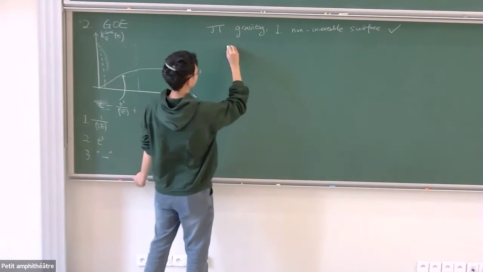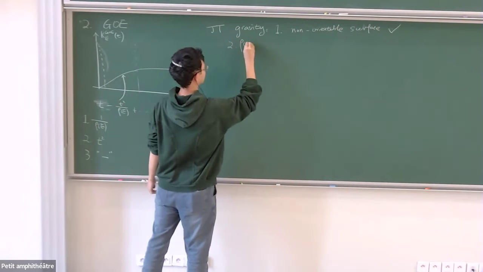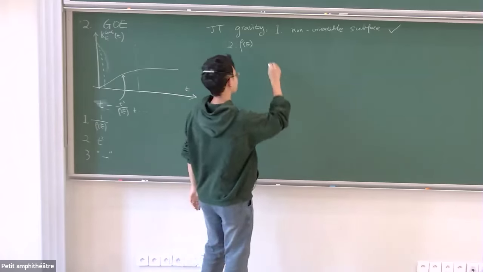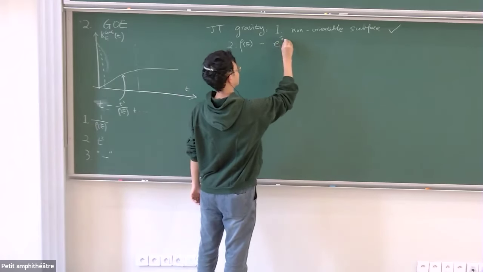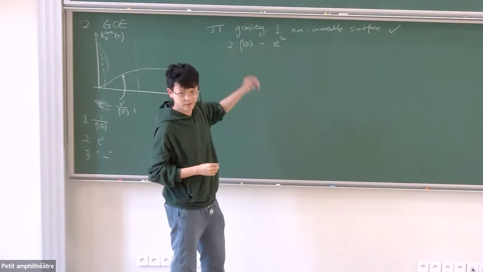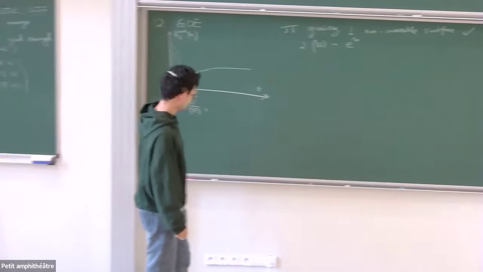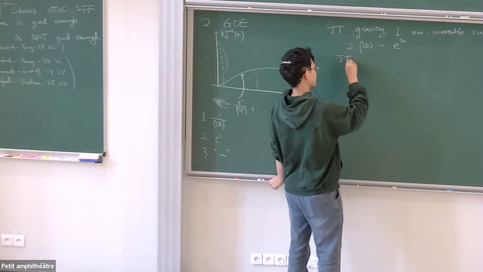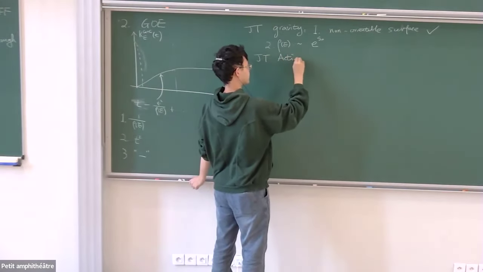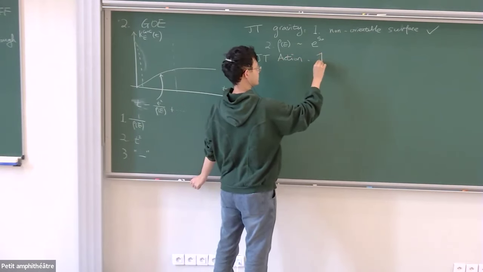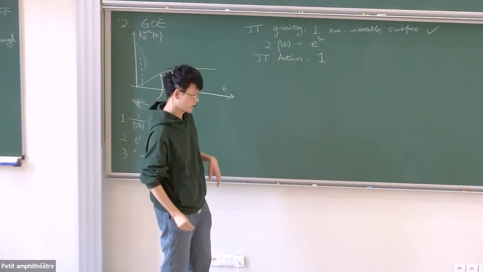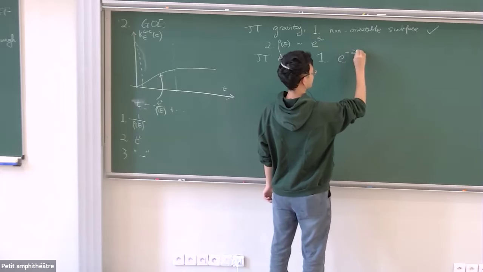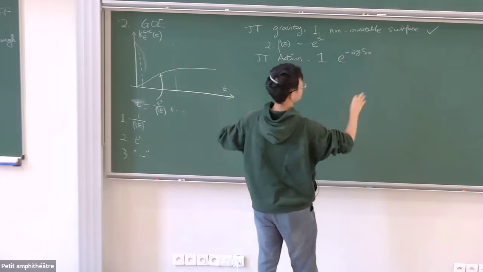Okay. The second thing I want to mention is the density of states for JT gravity. It's not so important for today what the density of states really looks like, but the important thing is it's proportional to e to the S naught. So this S naught plays the role of N. And why is that important? It's because in the JT action, there is one term, which is basically the Gauss-Bonnet term, which gives you a contribution to the partition function that is proportional to e to the minus 2g S naught, for the surface with two boundaries, which is the case we are going to look at.